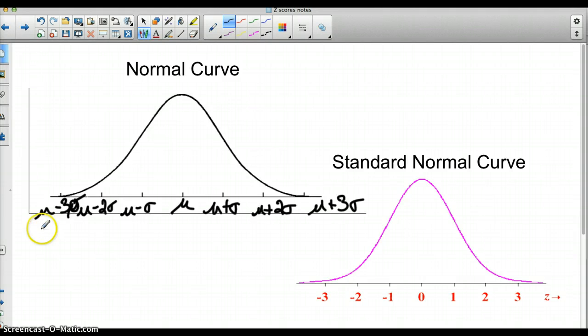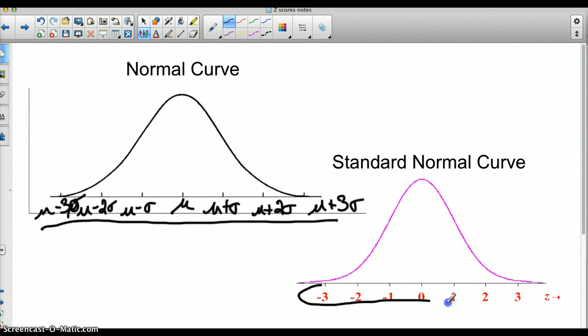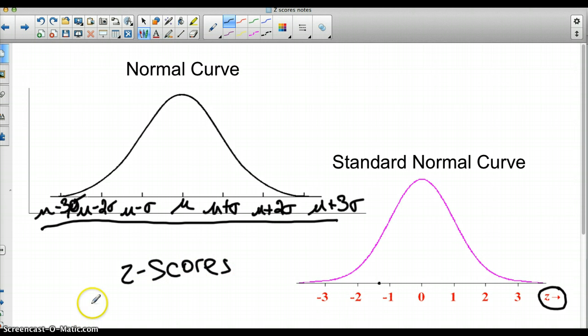And instead of having all of these numbers going across as your label, we're going to change those numbers to these 7 numbers, where the mean is going to become 0. And 1 standard deviation above is just going to become the number 1. 2 standard deviations is 2. 3 is 3. And then to the left, going below the mean, is also going to be -1, -2, and -3. You'll see here that I've labeled the x-axis as z. We start calling these scores z-scores because we're standardizing them.